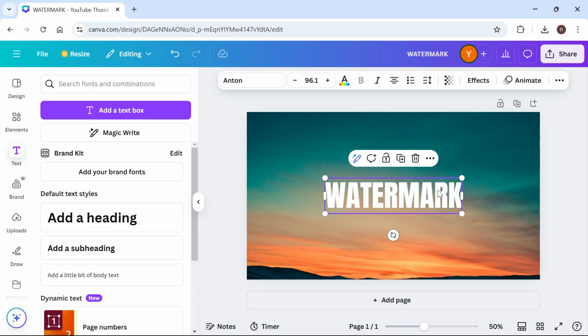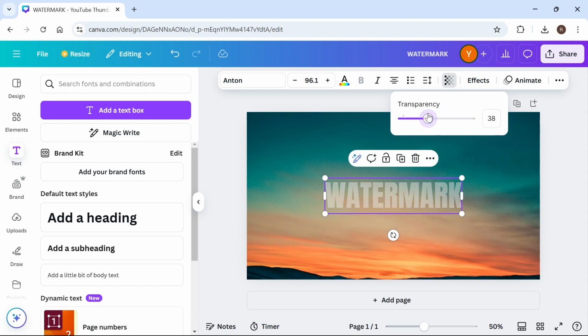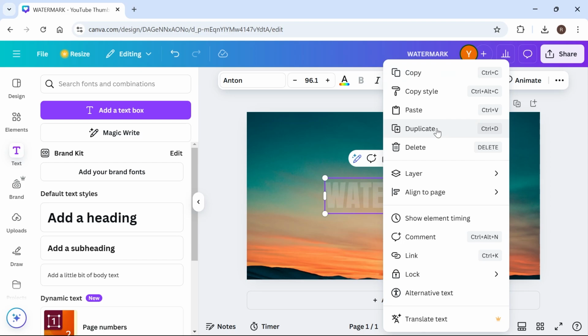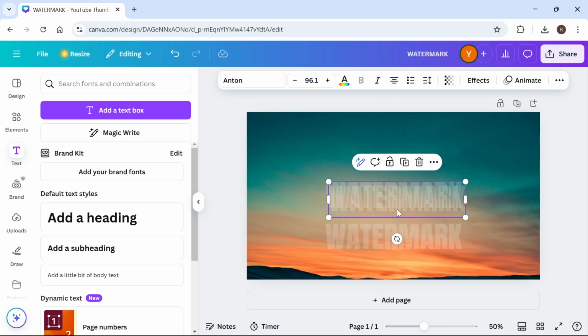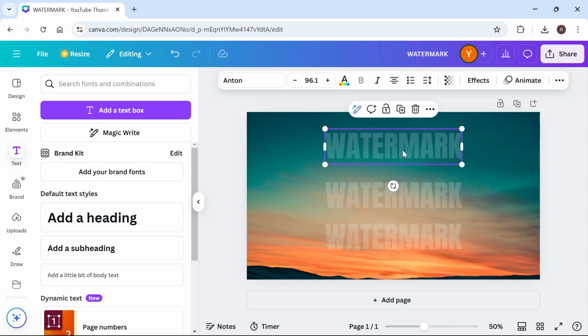And now in order to make this watermark more subtle, we're going to have to reduce the opacity. Now to do this, click on transparency in the top navigation, and then you can just start reducing the transparency of this text watermark. Now I'm going to set mine at around about 20%, and you may also want to place this throughout the photo, in which case you can just right click on the text layer, click on duplicate, and then you can make multiple versions of this throughout your photo to stop people from stealing it.